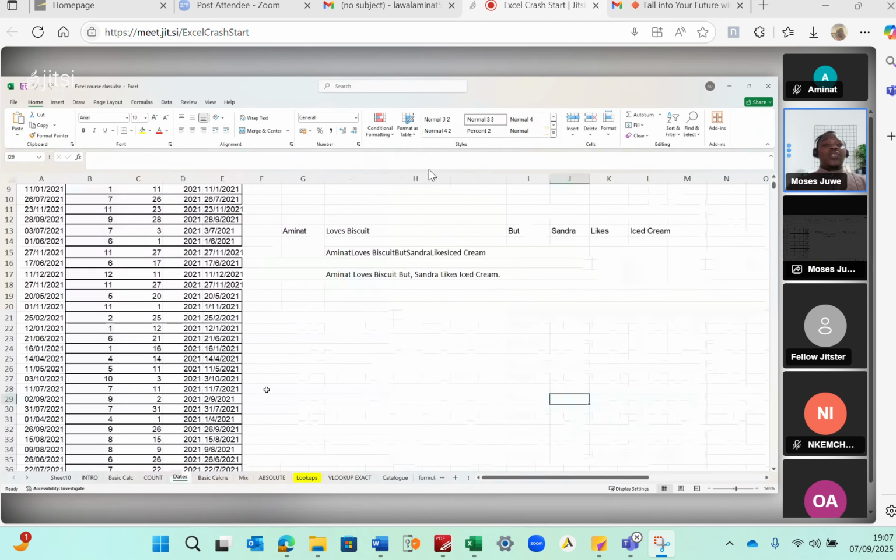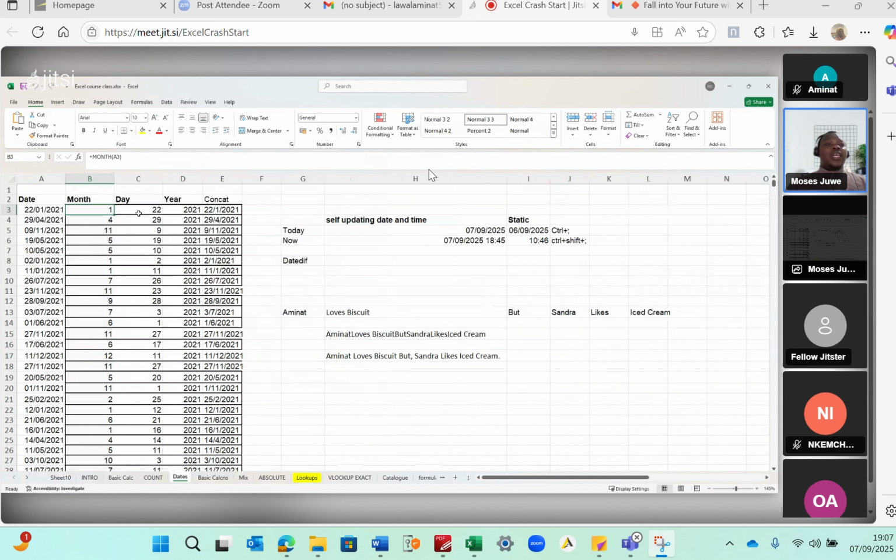And I've also done dates, how to split a date and how to concatenate dates using the CONCAT function yesterday. I've also shown you how to use the CONCAT function to join words. Like if you have words in different cells, you can concat them together, which we did here. However, our CONCAT doesn't have a space, and then I showed the space here where we concatenated them together. People who are not here cannot understand what I mean if you don't know CONCAT before. However, you can get the class online.